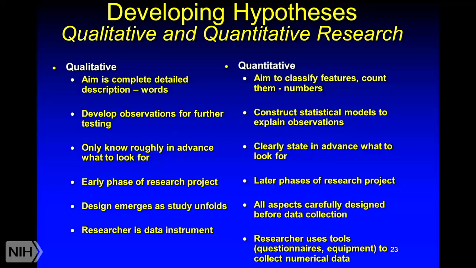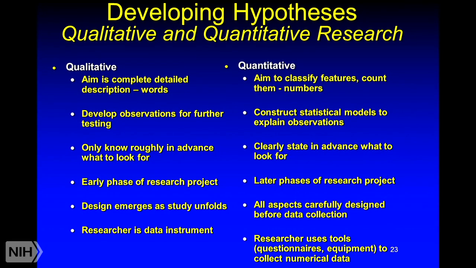So for instance, when we developed the outcome symptom scale for influenza, the first step was actually to interview patients who were tested positive for influenza to see what symptoms they actually had. The output of that was words. It was the patient's descriptions of what they felt when they had influenza. The second step of that project was to quantify how many people had what symptoms. That's a quantitative question.